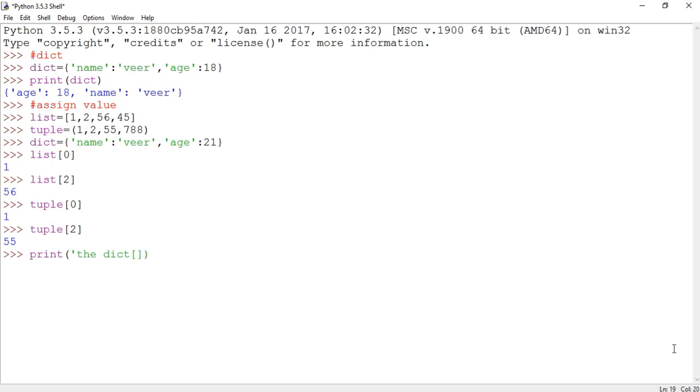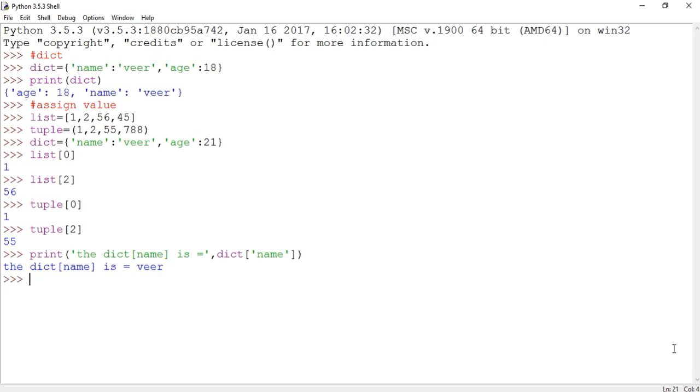What we can see for name is, then pass its value. Here we write dictionary in square brackets, write down the key name. It will print its value. The value for the key name is vir.